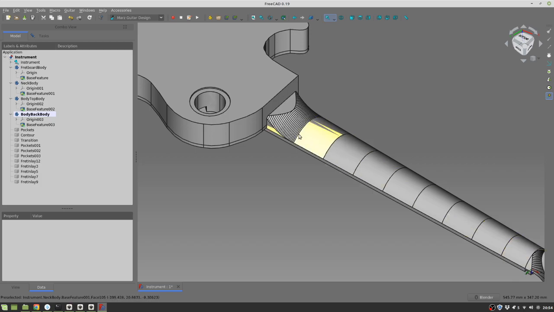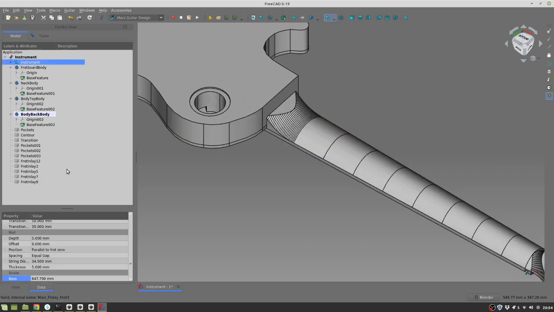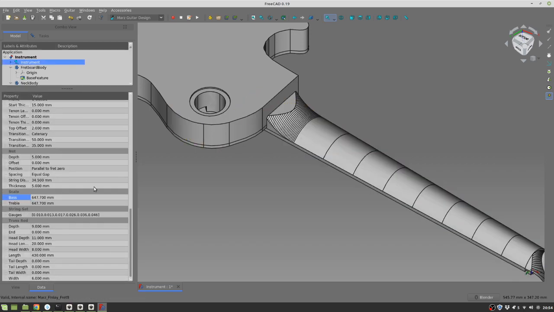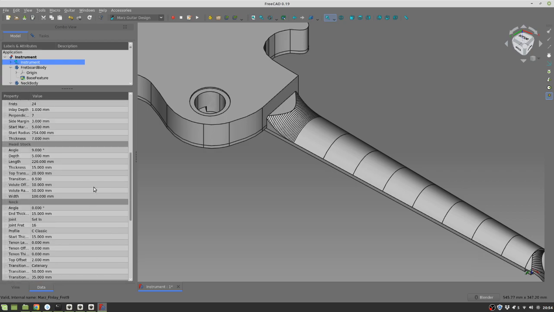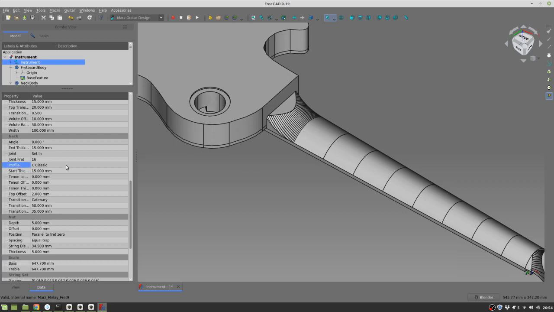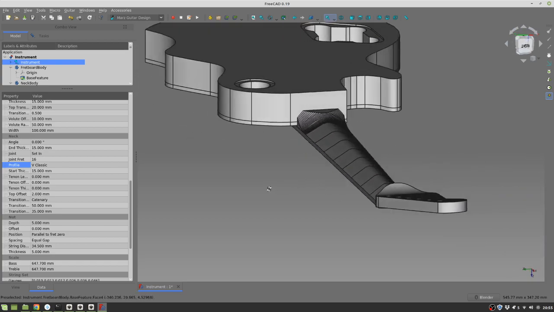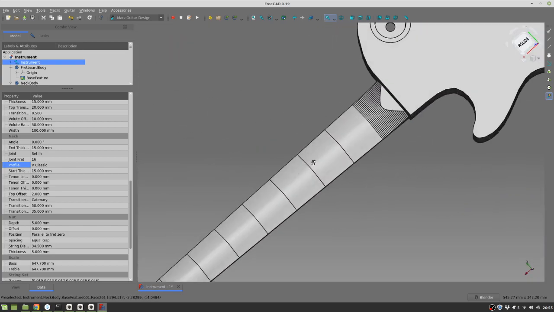I will change it for B, so I just change the parameter I need to change. For example, I want a neck profile based on B. Now you can see the change is now applied.